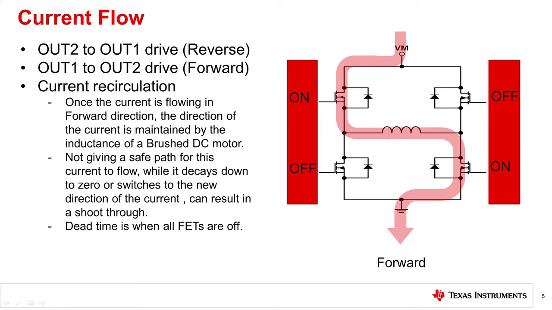Shoot through is prevented by adding dead time. Dead time is a period when all FETs are turned off. Dead time is inserted during a direction change after disabling forward or reverse direction FETs and before turning on the other direction FETs.